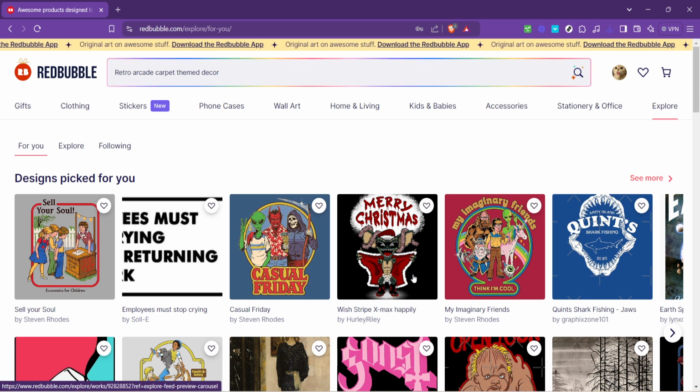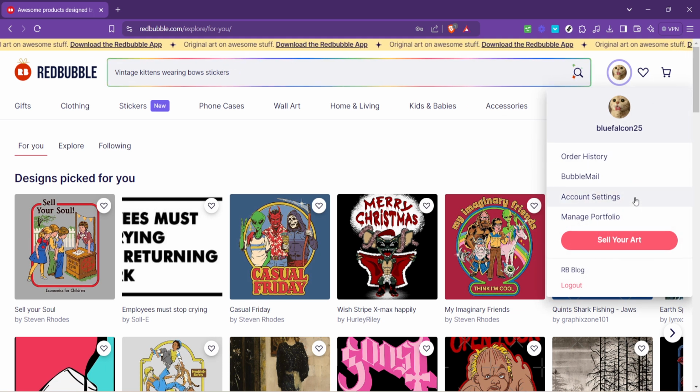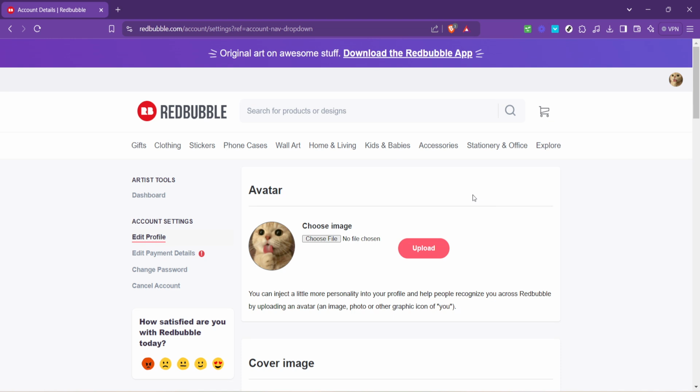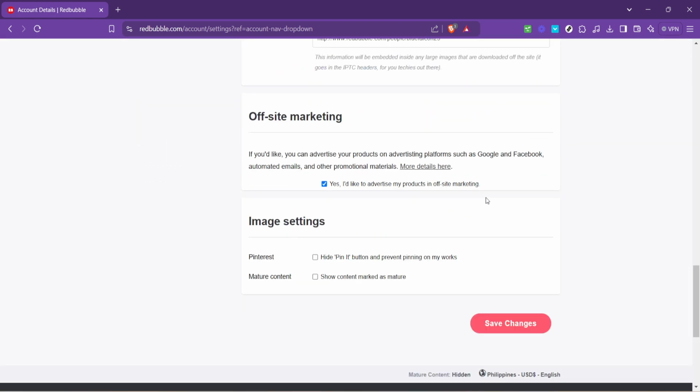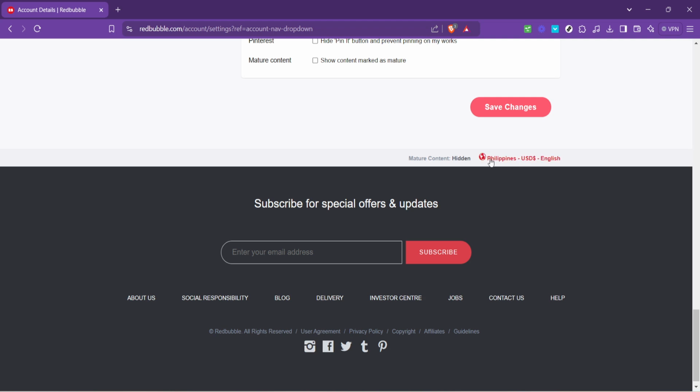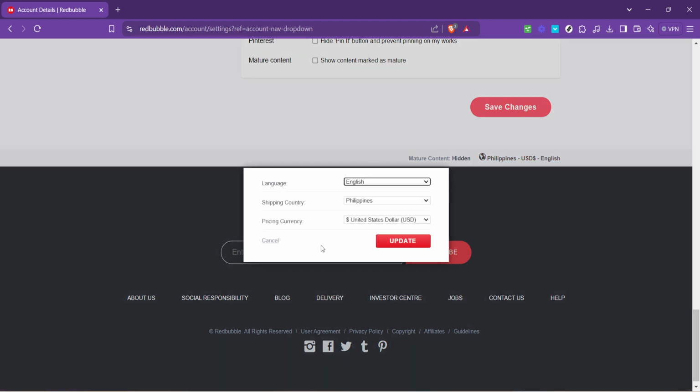After logging in, you might want to explore. However, to get down to the business of selling, click on your profile at the top right corner of the page. This way you can access your account settings, a critical step in tailoring your Redbubble experience to the UK market. Within your profile menu, select Account Settings. This will take you to a page full of options and settings to customize your selling experience. Because Redbubble is an international platform, they have a handy feature that allows you to sell your products in different currencies and languages. Scroll down until you find the world icon, which is next to the current currency and language settings. By default, it might be set to USD. Click on this icon to adjust your default currency and display language.